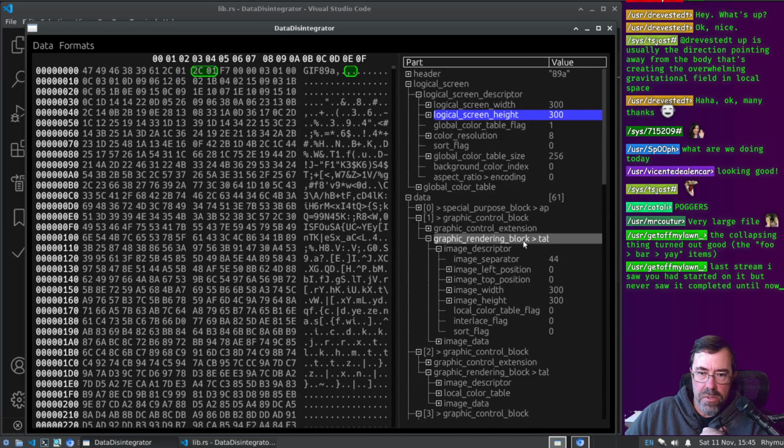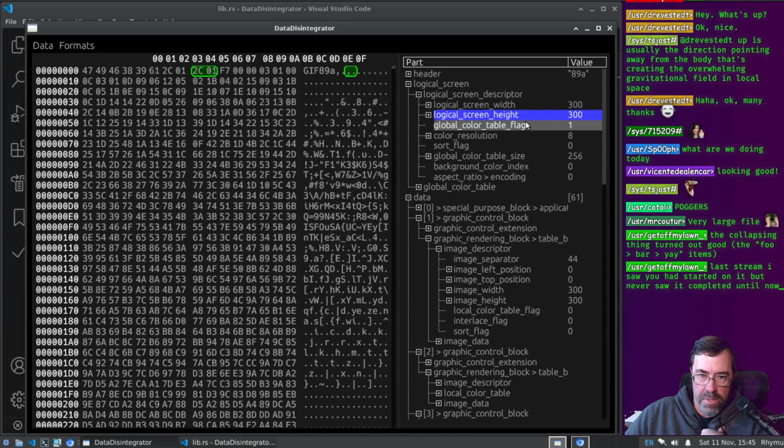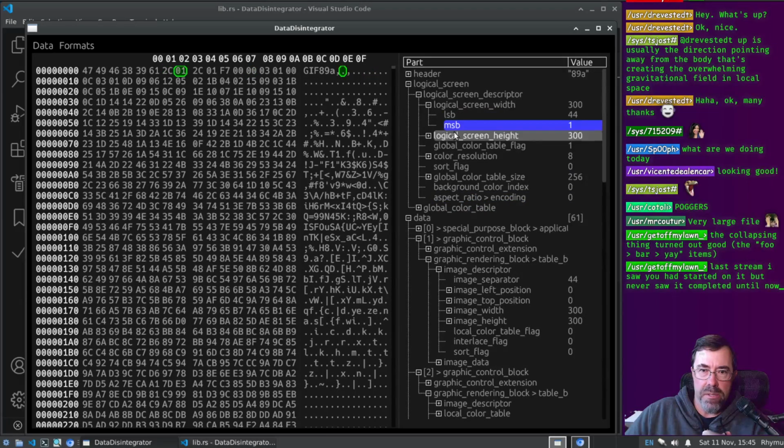The levels that are structural only have been collapsed. I think it took me a while to figure that out too, but see, we don't see a separate row for aspect ratio with no value and encoding with 0. Yep, pretty neat. And you can still open this up and see how we got the LSB and the MSB in separate bytes.